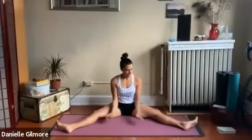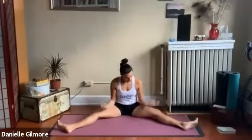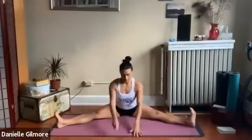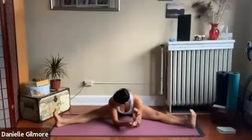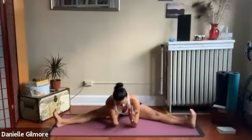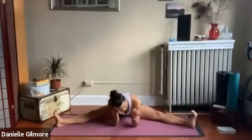But just notice if your knees want to roll, your legs want to roll out. Or some people's knees want to roll in. You want your knees just pointing up towards the sky, and really feeling anchored through your sit bones. And then again, you can just reach your arms forward however you'd like. There's no need to bring your forehead to the floor.